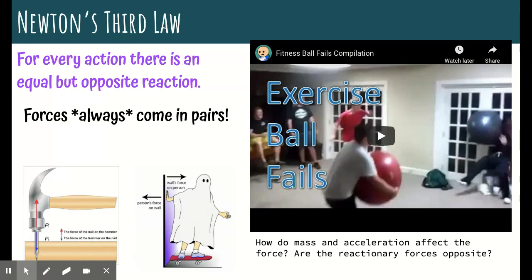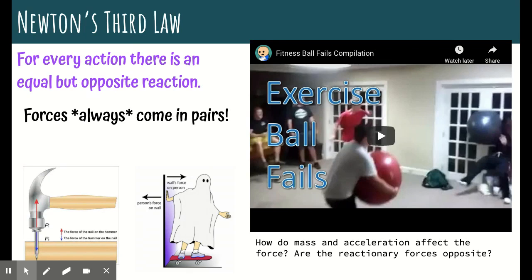So what I mean by this, if you look in the bottom left-hand corner here where we have the hammer pushing down on the nail. The hammer obviously is applying the force to the nail, which is forcing the nail further into the wood. But the reason why the hammer bounces back up from that is that the nail is also applying a reactionary force back to the hammer. So whatever force is being applied via the hammer, an equal but opposite reaction force will be applied from the nail to the hammer.